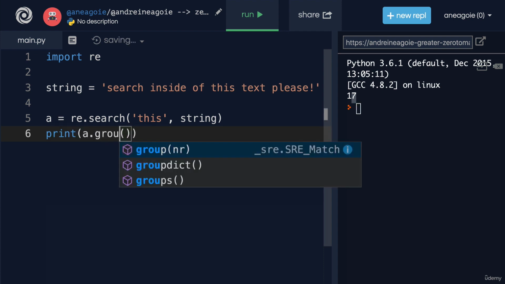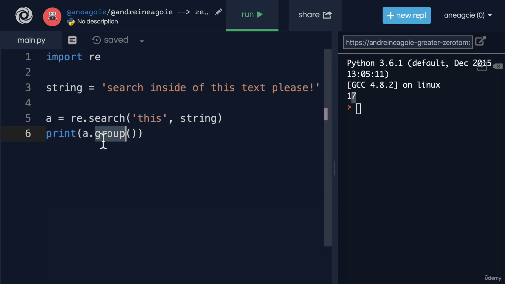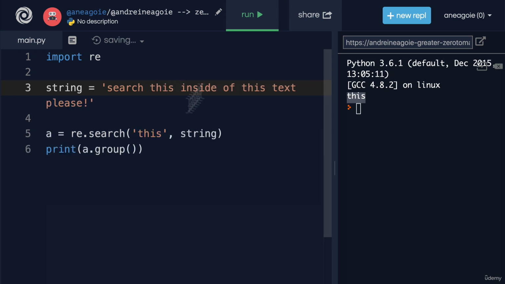And I can also do end to show me where it ends. And then I can also do group. And group returns the part of the string where there was the match. And let's say there was another this in here. If I click run, you see that, well, it only gives me that part of the string that there was the match.